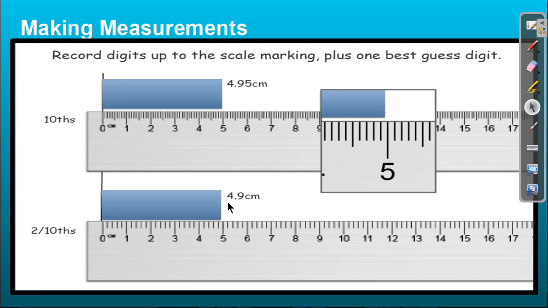So I was accurate up to this point. I was precise up to this point. I'm sorry, I should be using my science words correctly. I know that in everyday speech, we use them interchangeably, but they're not the same. And you're going to see in a minute, they're not the same. So this is my guess. And in science, when you're doing your lab experiments at home, you're going to need to do that. Give me one more digit than your tool can read.